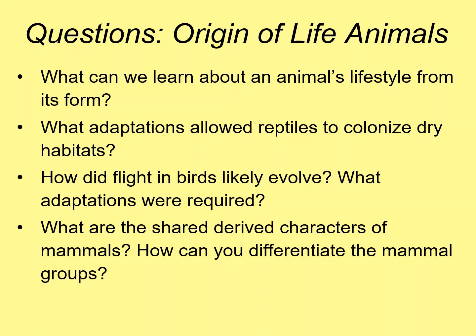Okay, so this EdPuzzle is going to focus on amniotes, which of course are chordates that share the derived character of having an amniotic egg. So we're going to focus on basically what are the advantages to that, how that affected the evolution of amniotes, and focus particularly on the characteristics of reptiles and specifically birds, which we know are our only surviving dinosaur lineage.